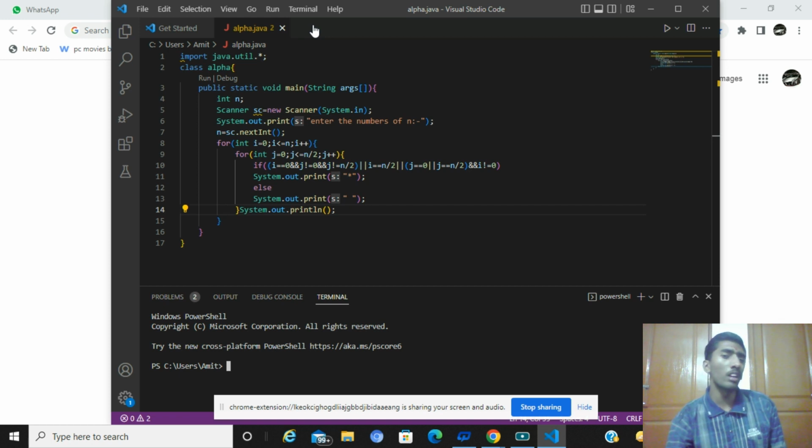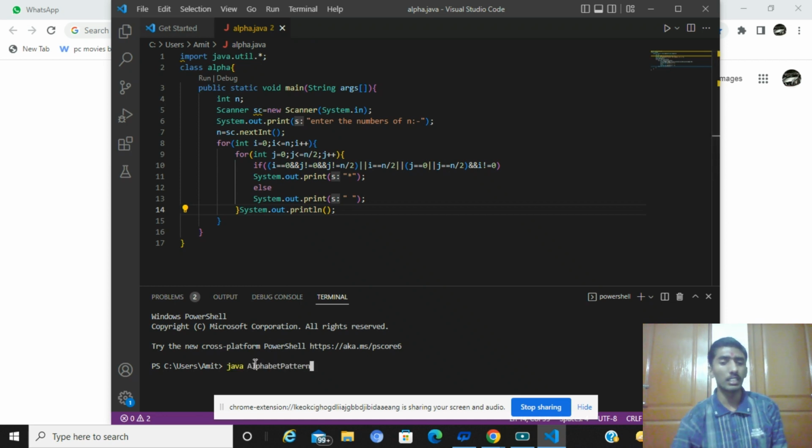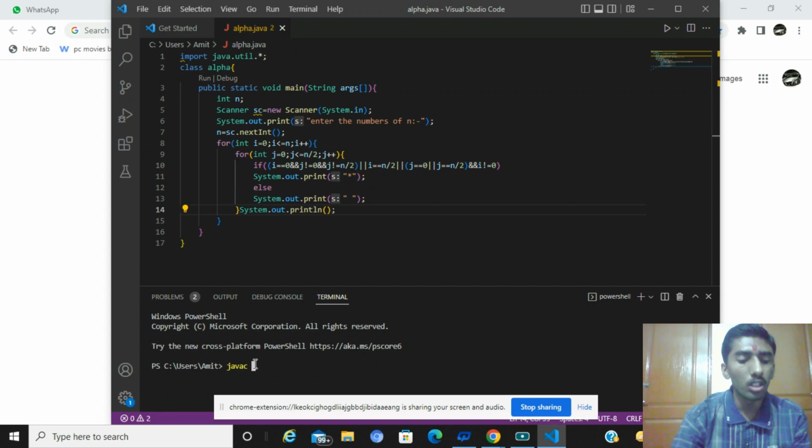Or you can also do it from CMD, the command prompt. The same cases which I am doing in Visual Studio will be the same in CMD, no changes. So I will write javac alpha.java. Now enter.